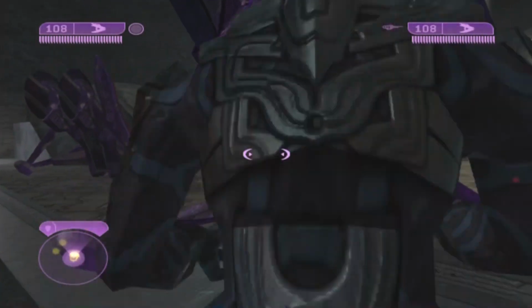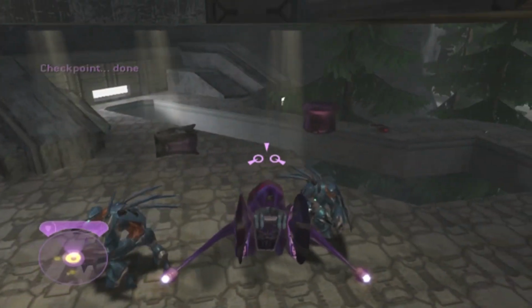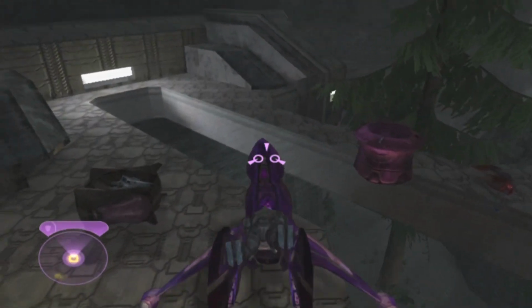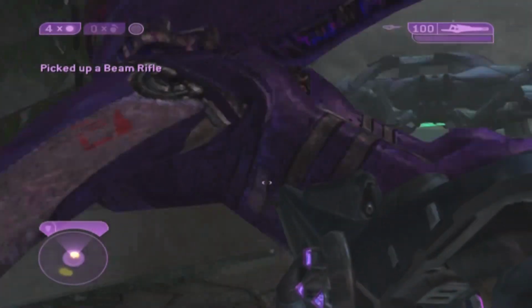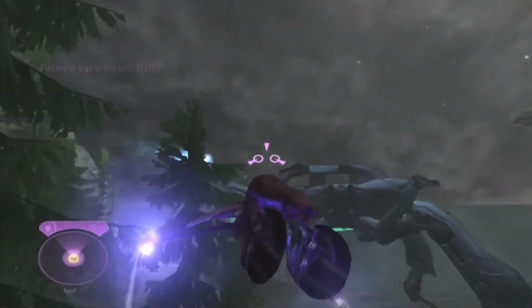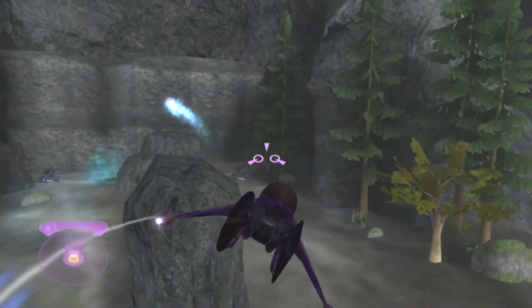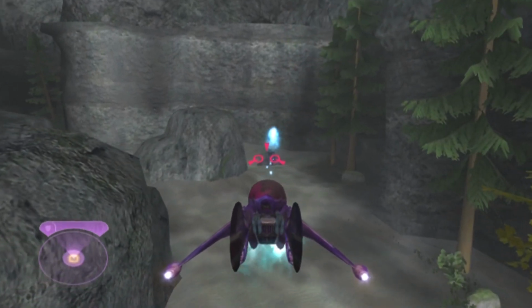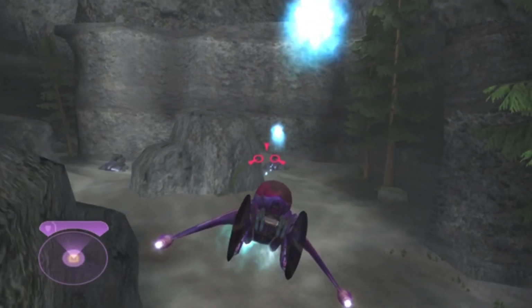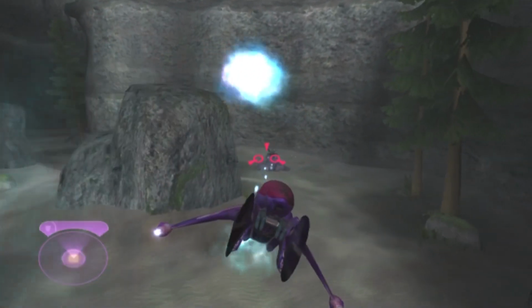Here comes one of the most difficult and annoying sections of this mission. Grab yourself a banshee, but before you take off, grab a beam rifle out of this crate over here. Alright, beam rifle acquired. The first thing you want to do over here is kill these 3 wraiths. Shouldn't be too difficult to do since the wraiths pretty much can't hit you when you're in a banshee. Just blast the hell out of them with the plasma cannons and the banshee bomb until they fall.